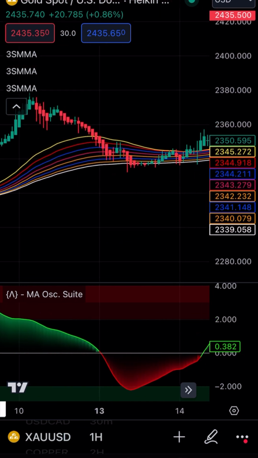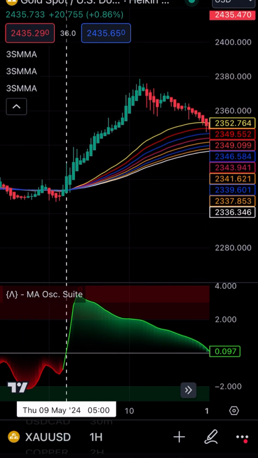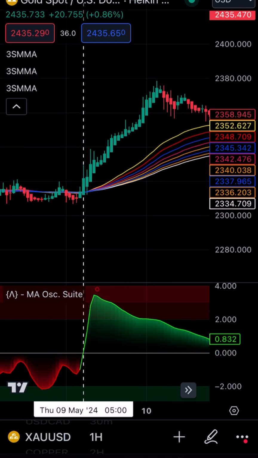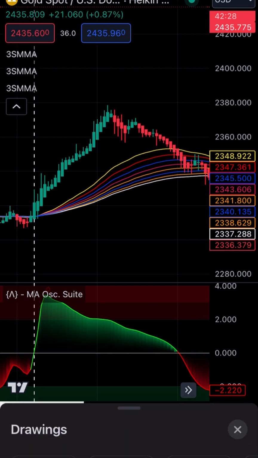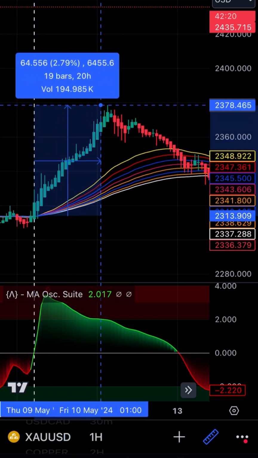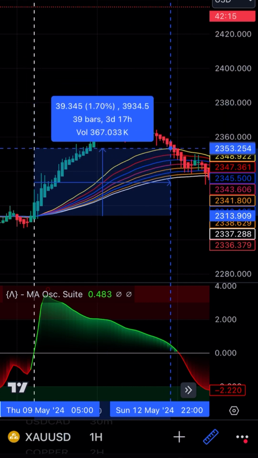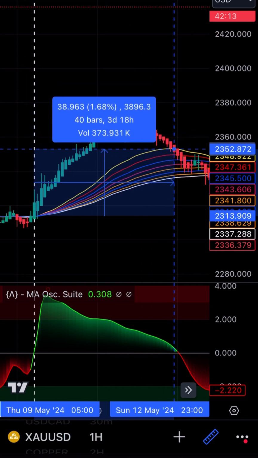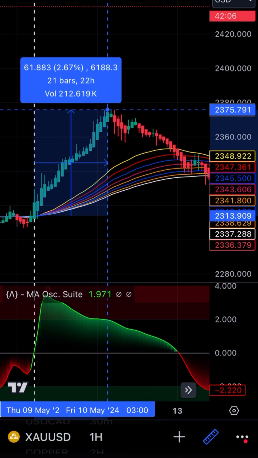And this is all because we've identified the direction and we get in when the regularized moving average suite has crossed up. So here's another one. This looks to be a very good one. So we come in when it crosses up on the 0 line, right about here, and we write it out. We could have got out right here, or we could have got out right here, because this is when the moving average suite goes back below the 0 line. So this will be a moment to get out, but I'm going to check this one right here.